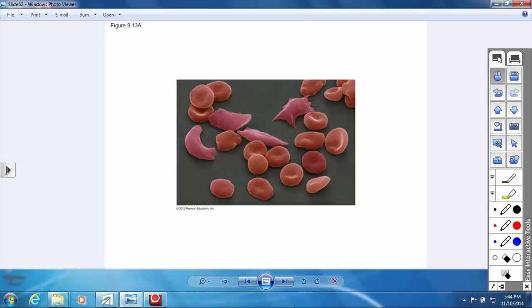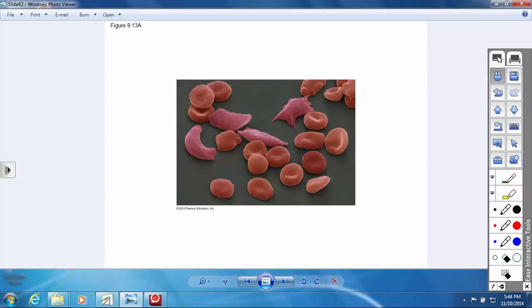If you're heterozygous, then you can still carry oxygen, but just not nearly as efficiently. I believe there's a football player that every time he goes to Denver, Mile High Stadium, he has to sit on the sidelines because he has sickle cell trait. He could die if he played without that type of oxygen.